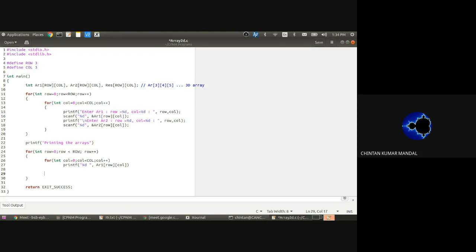So it's going to print row wise, right? After each row I have to come to the next line, so I require to give a new line over here, \n, right? And this is printing array arr1.